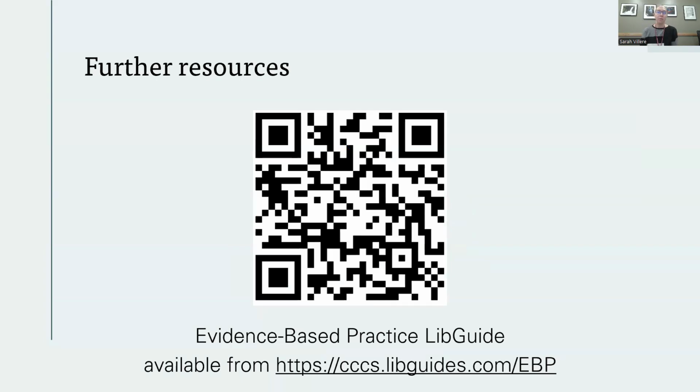Here is the link to the research guide that I've been referencing. On the appraisal tab, I've included these critical appraisal worksheets that we've talked about. I've also included an article that goes through this process with you using a specific study. So it's a really good example of what critical appraisal actually looks like, and you can practice a little bit alongside the article authors. And then I've also included some more information on research bias and how it can relate to evaluating the quality of research, and then some additional resources to help you understand the results. So specifically understanding the statistics used in research, and then how to spot a misleading graph.